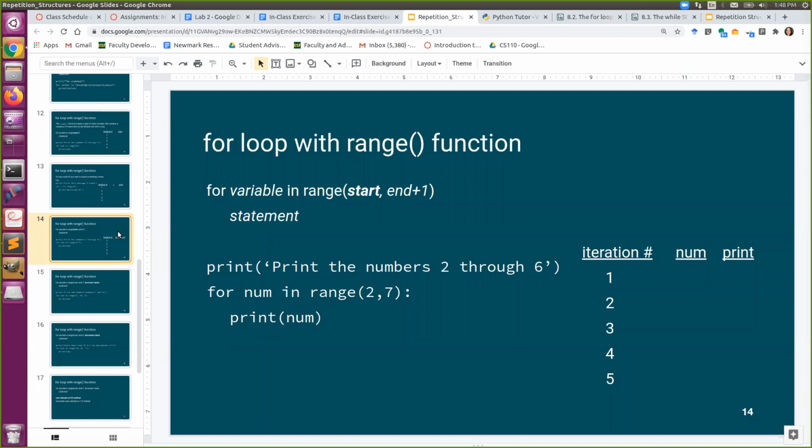And we'll come back to that a little bit more about iterations and knowing what's going on. The other thing that you want to know about the range function is that it can take 2 arguments, and if it does, the first argument is the start argument, and then the second one is the end plus 1. So you know how before we were saying that it defaults to starting at 0? If you don't have a starting argument, it will default start at 0. But if you do, then you have to start at the specified number. So if we wanted to print the numbers 2 through 6, you could say for num in range 2, 7.